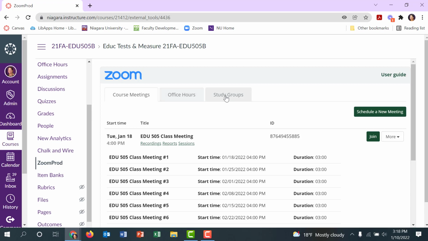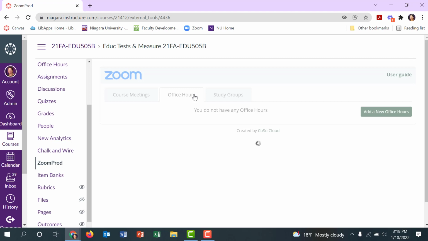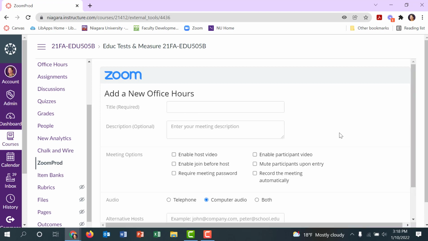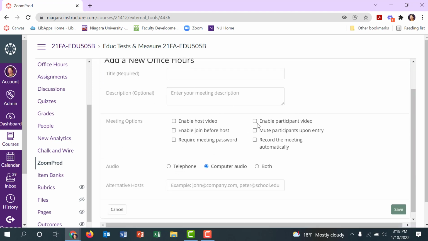You'll notice we have a couple other tabs here. Office hours is a recurring meeting, so if you have office hours scheduled for Tuesdays at 3 and Mondays at 9 or whatever the case may be, you can set in a new office hours one. When you go to add an office hours one, there is no date and time. This is really just meant to render a Zoom meeting, and then the idea is that the students will jump on this Zoom meeting based on the guidelines you outlined for office hours in your syllabus.